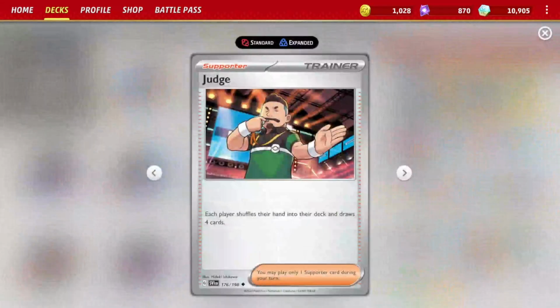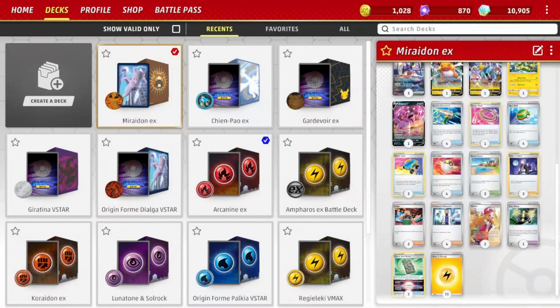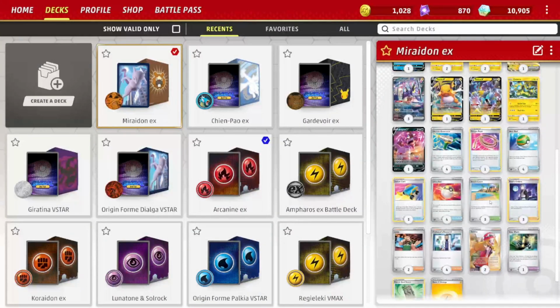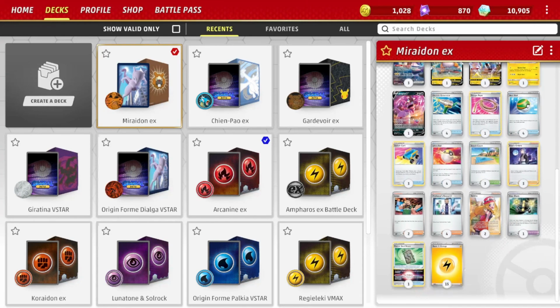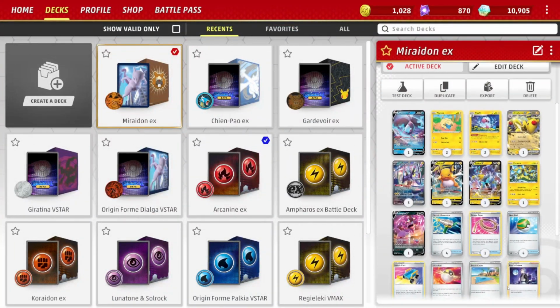Judge to help disrupt your opponent and draw new cards, as well as Serena that can do both of those, either boss up your opponent's bench V Pokemon or draw up to 5 cards when you discard some in your hand. We are playing 1 copy of Forest Seal Stone, since we have the Raichu and the Raikou in our deck, and you can search your deck for any 1 card as a Star Alchemy ability. We're playing 15 energy, which would be more than enough so we can pull them out with our Electric Generators, and have multiple attackers and swing with Raichu as needed.